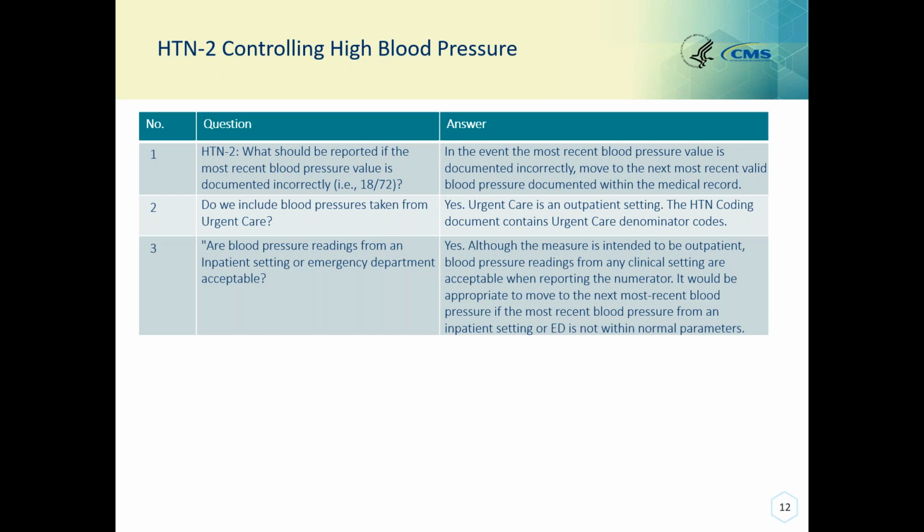Number 3, are blood pressure readings from an inpatient setting or emergency department acceptable? Yes, although the measure is intended to be outpatient, blood pressure readings from any clinical setting are acceptable when reporting the numerator. It would be appropriate to move to the next most recent blood pressure if the most recent blood pressure is from an inpatient setting or ED and is not within normal parameters. Next slide, please.